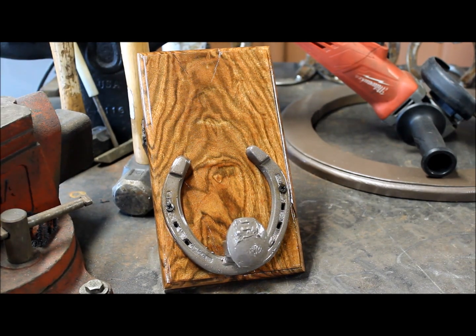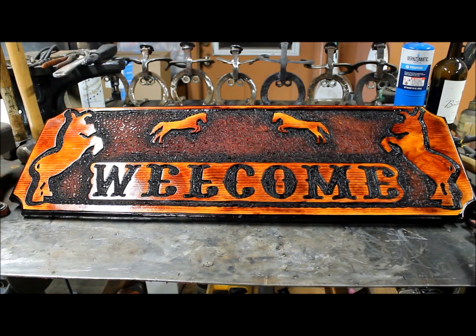Okay, intermission over. Let's get back to our wood sign. Okay, so we're back now, and this has got 4 coats on it. I'll probably put one more coat over the whole thing, and it's done. And it turned out very nice looking.